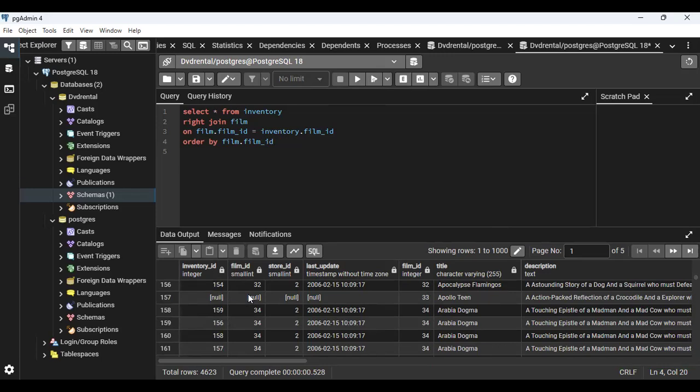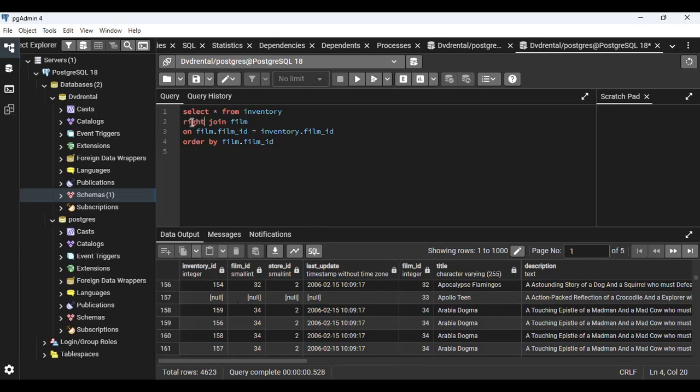And if you remember what we said, it's going to match them up. If there is no matching row on the left for the right join, it will bring it out as a null. That's why we're having null here, because there's no match between the right and the left for this particular place.